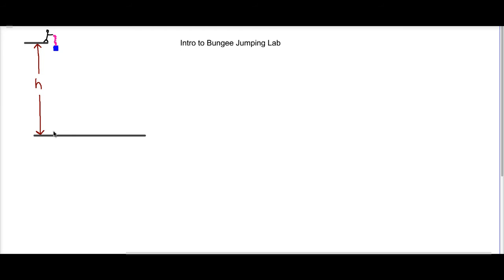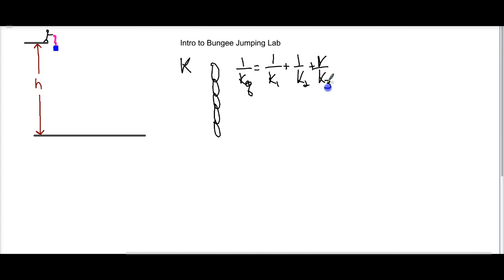And when we link them together, the K, the elastic constant of how they stretch, changes. So typically if we have one constant, we would call it K. But as you link them together in series, one after another, so if you have a loop here, and then a loop, and a loop, and a loop, they follow the rule of the equivalent. The 1 over the equivalent is equal to the sum of 1 over K1 plus 1 over K2 plus 1 over K3 and so forth. And we can just keep on going however many rubber bands that we have.